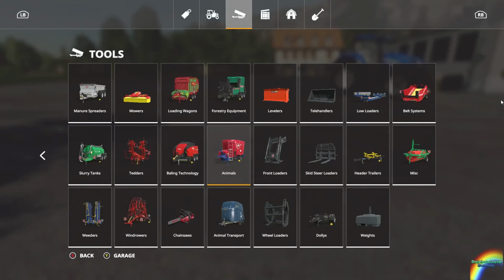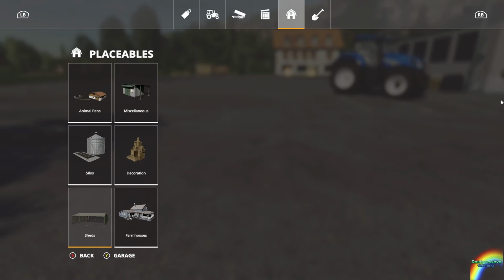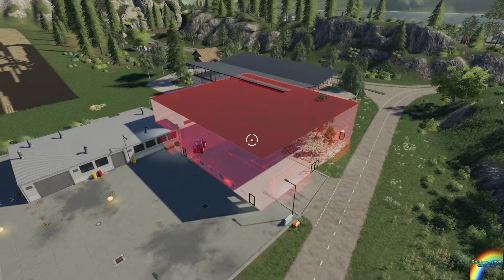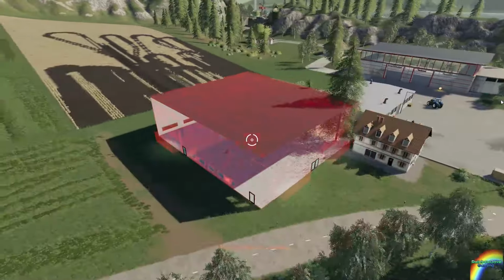This time we're going to be looking at something in the placeable section. It's a shed, it's a large mechanic shop, which I'm not entirely... Oh my god, where will this even fit?